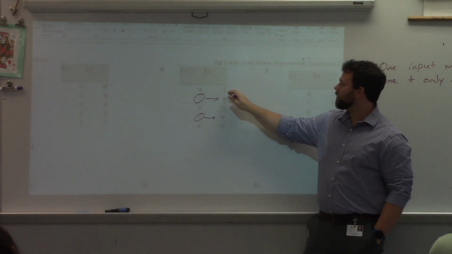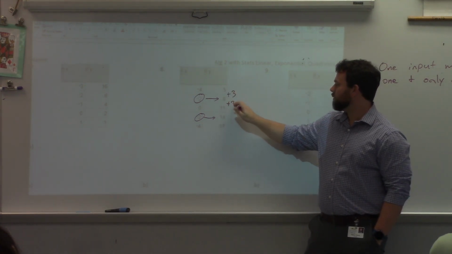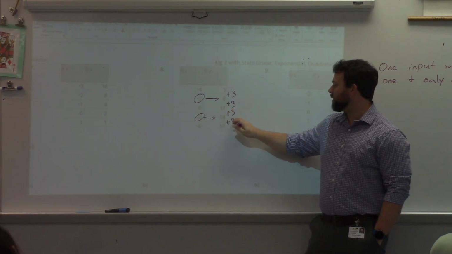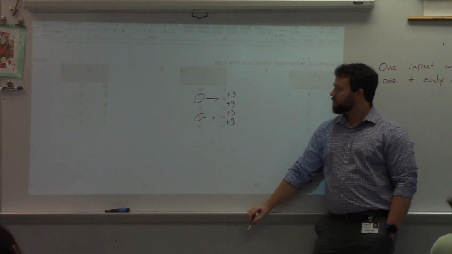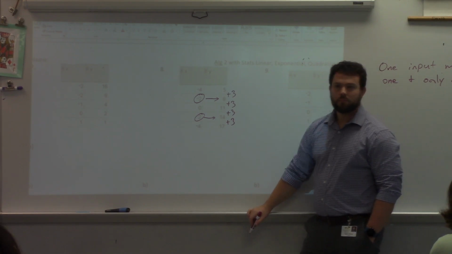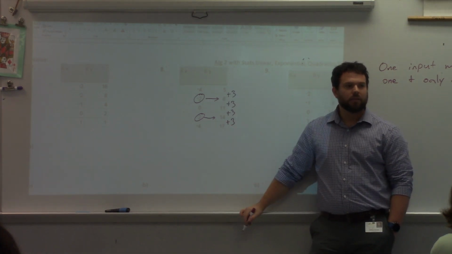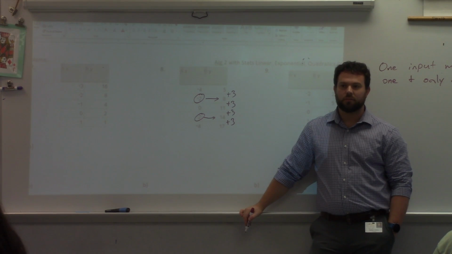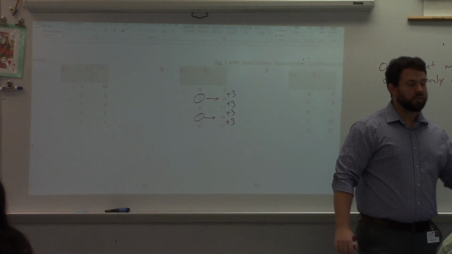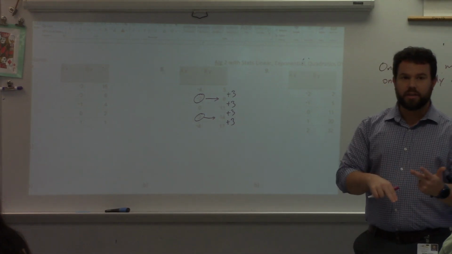Now, I need y'all to be careful, because you know what a whole lot of us told me this type of function was? Linear, right? Yep. But didn't we just say that it's not a function? So how is it a linear function if it is not a function? Because of the y. Some of us were thinking like that. Because it was plus 3, I think it's linear. But, Vakari, what did we just say? Is it a function? No. So can it be a linear function? No.